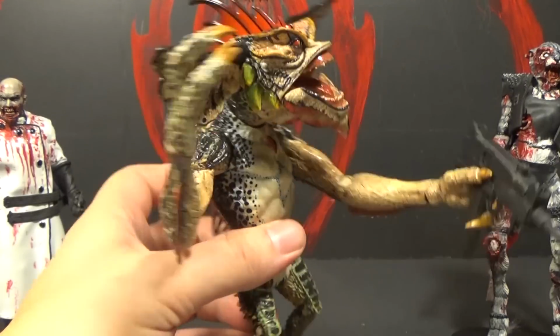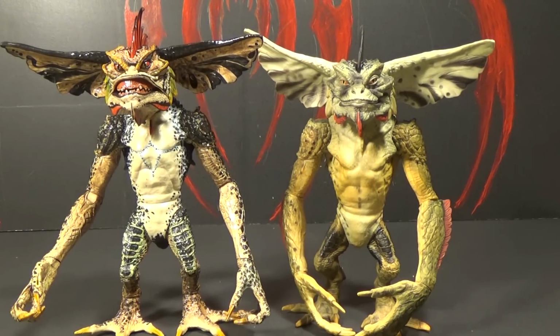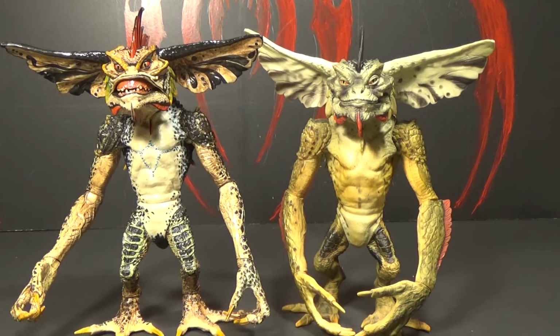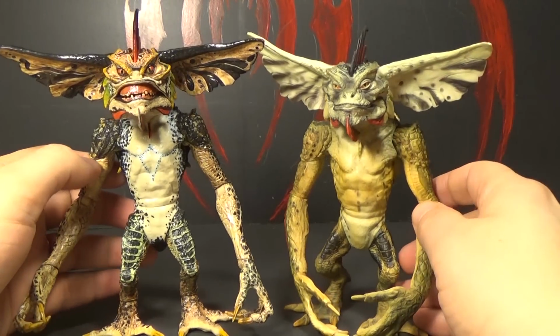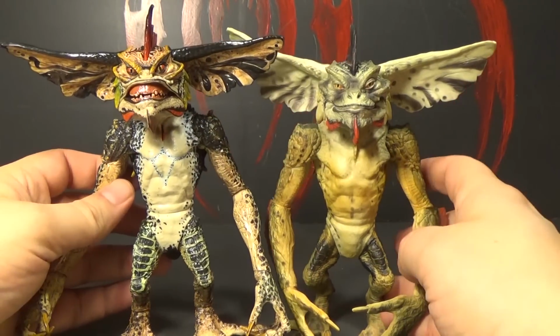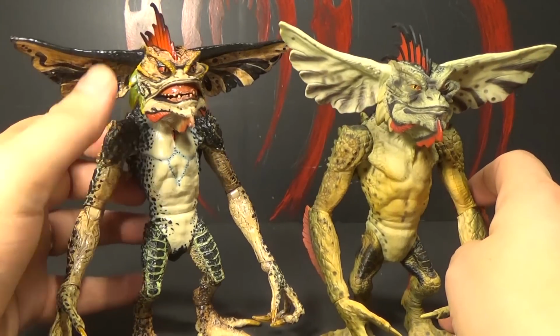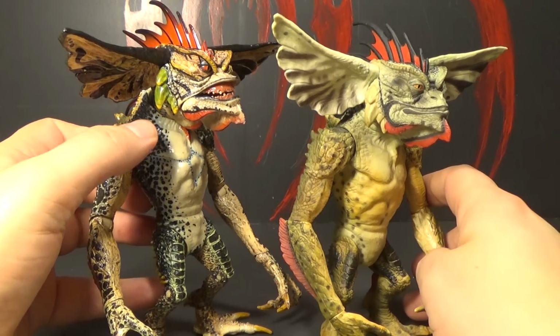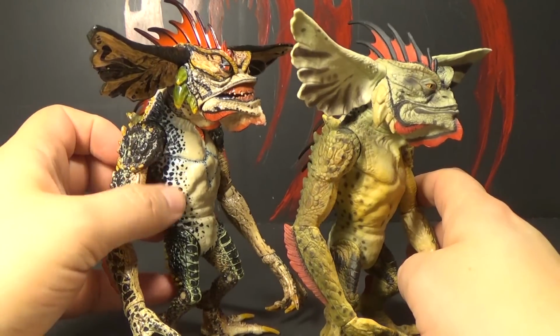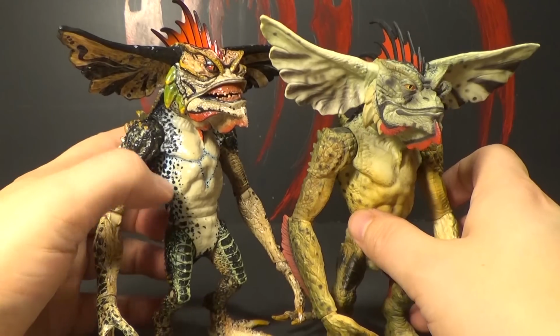Well, we should compare him to the old one, because that's one of the main things. All right, so there they are together. It is really hard to believe that this is supposed to be the same creature. They do not look the same at all. They look like they're supposed to be different characters, almost. Well, they look like the same species, but two very different ones. There's so much more detail in the paint on this one. It's ridiculous. It's so much more colorful. They've got the spots on there way better. The old one hardly has any spots at all.